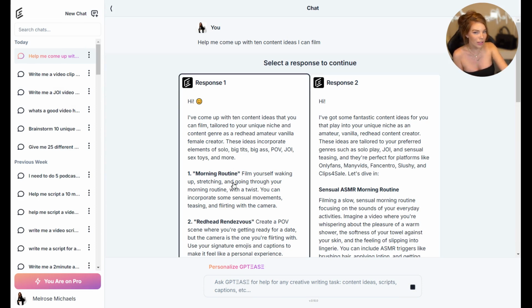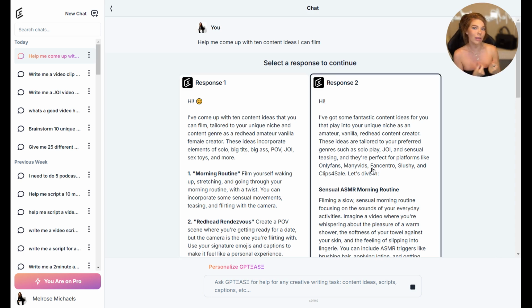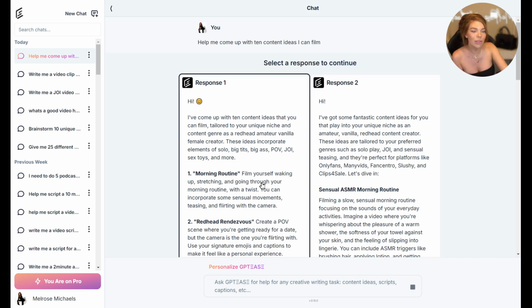It's going to give you a response 1 on the left and a response 2 on the right. This first response on the left is going to be very instructional. It's going to try to give you exactly what you asked for. This response 2 on the right is going to be a little bit more creative. This is going to give you some things a little bit more outside the box, and it'll have a little bit more fun with it. Now let's read through both the responses, and you're going to have to select a response to continue.